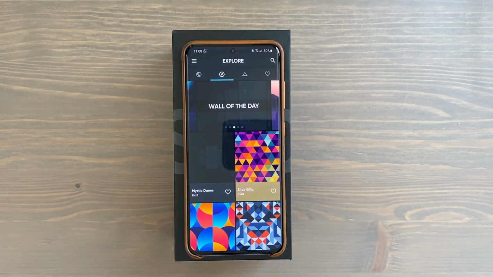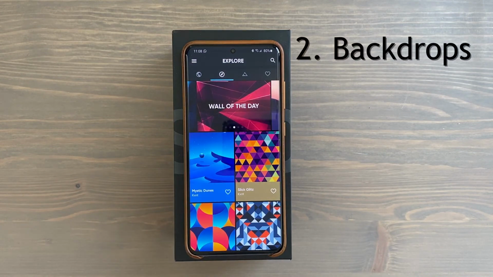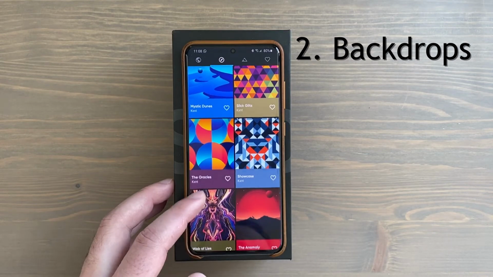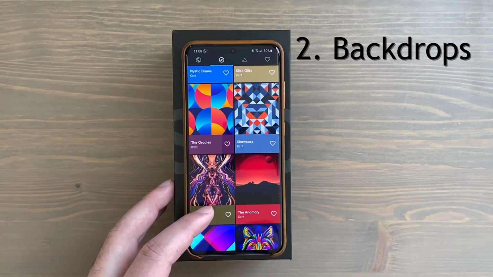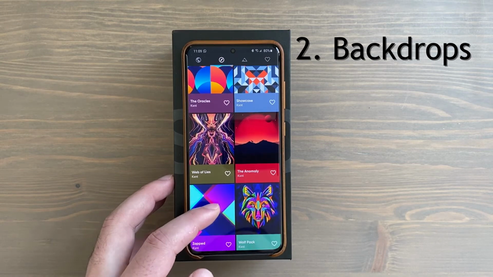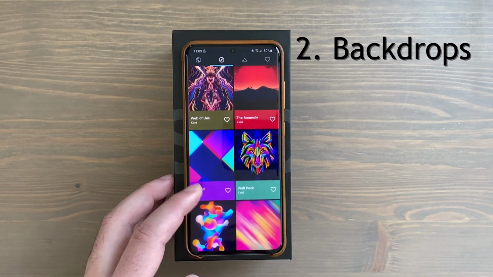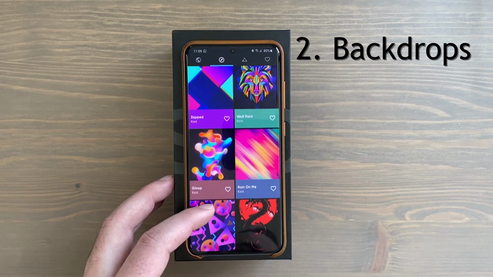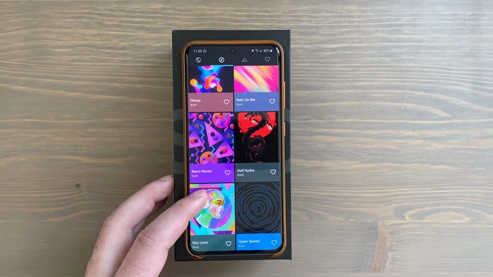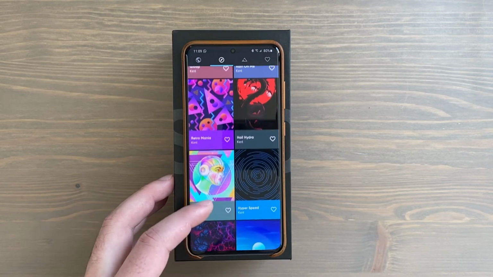Number 2 is Backdrops. I was really wrestling with how I was going to rank my top 2, which of the top 2 apps I was going to put in the top spot, but both of these are fantastic. Backdrops offers quite possibly the most vivid, most abstract wallpapers you'll find in the game. They're absolutely perfect for AMOLED displays with the way the colors contrast with the blacks and the darker shades.